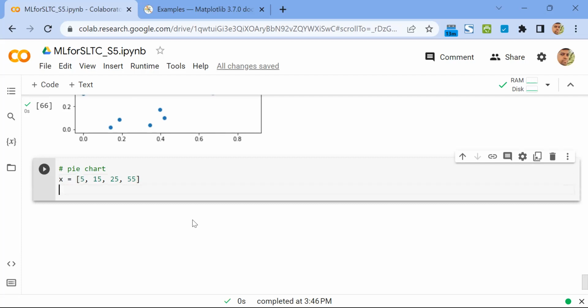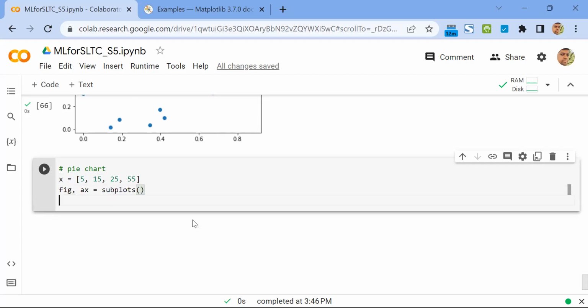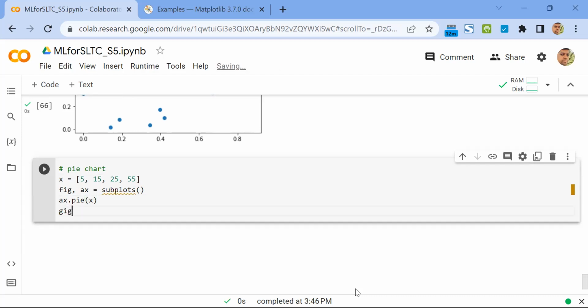Now to plot, it's the same. Right? You have to say ax.pie, and you can say x. That's all. Right? And then that will give you the basic plot.